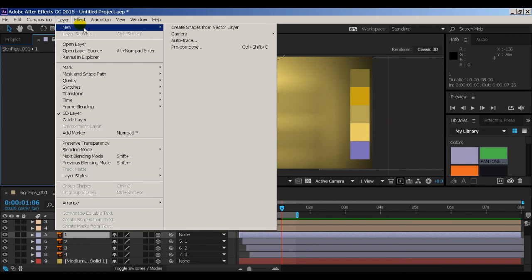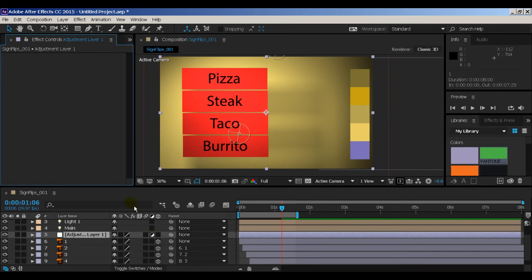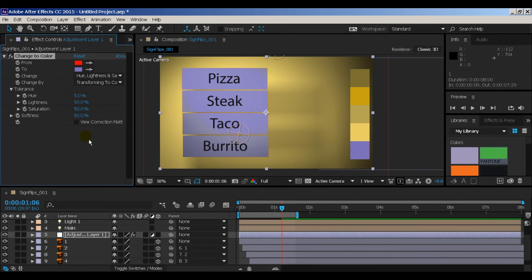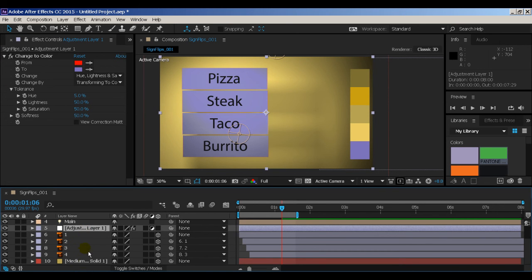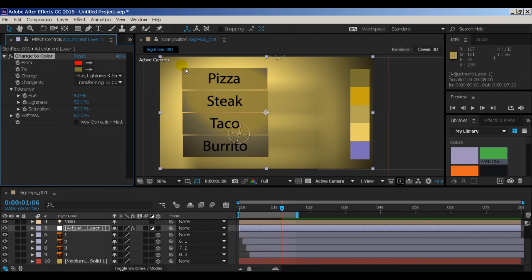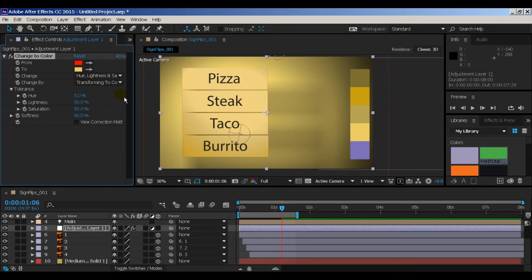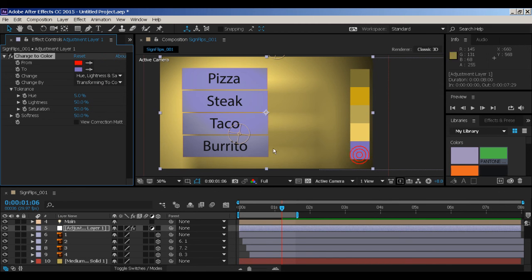Just for fun, I'm going to do an adjustment layer. Okay, and you'll see that if I undo the adjustment layer, it is going to work on all 4 of these. So if I did want to change this after, I could just grab this and say I want this dark. And there it goes. Or grab this and say I want this bright. Okay, the purple is actually like a good color. It's a nice contrasty color.